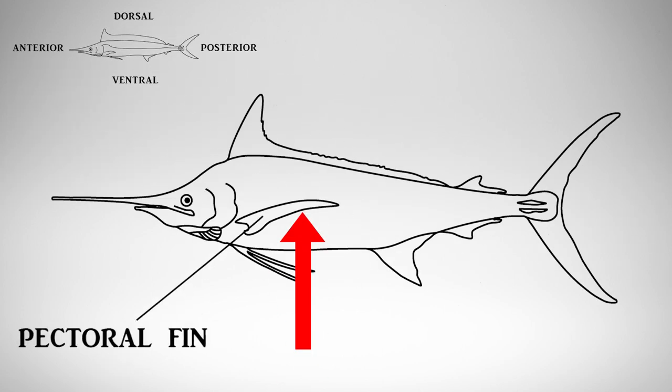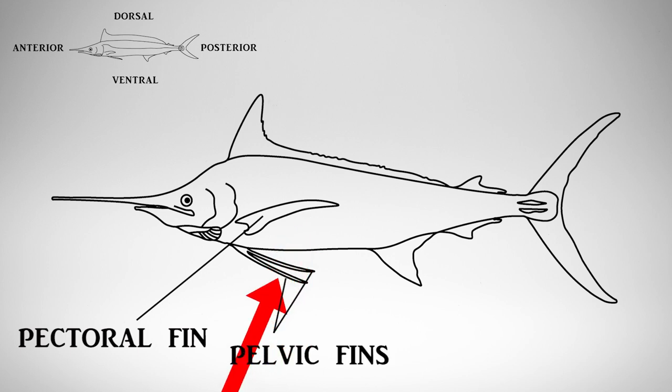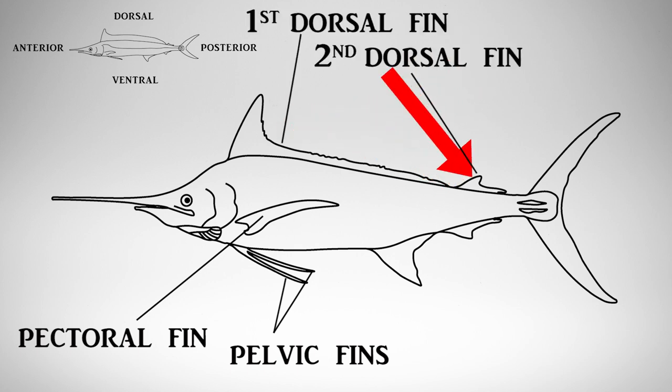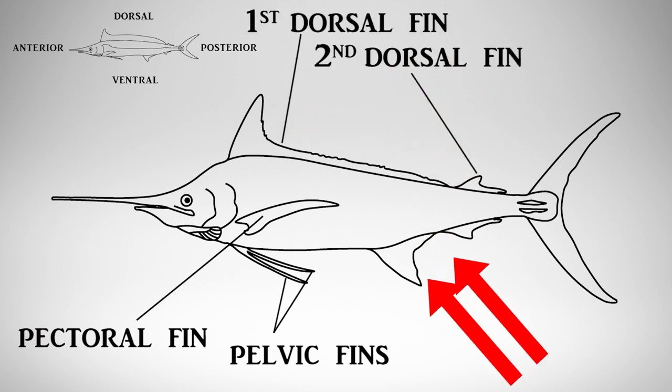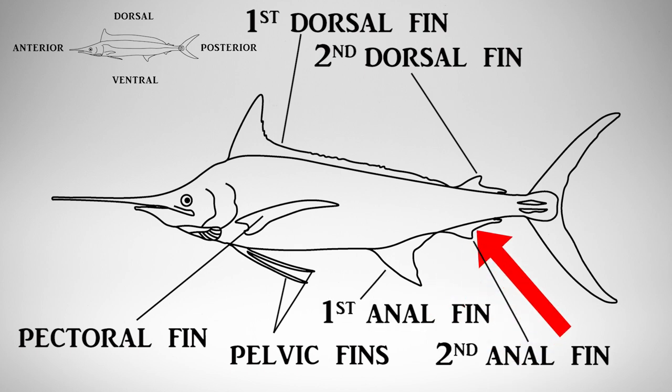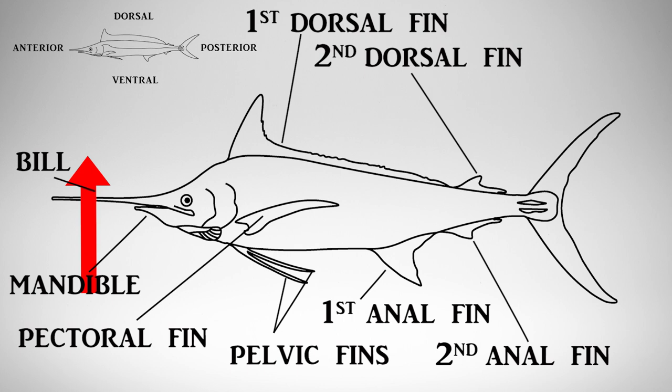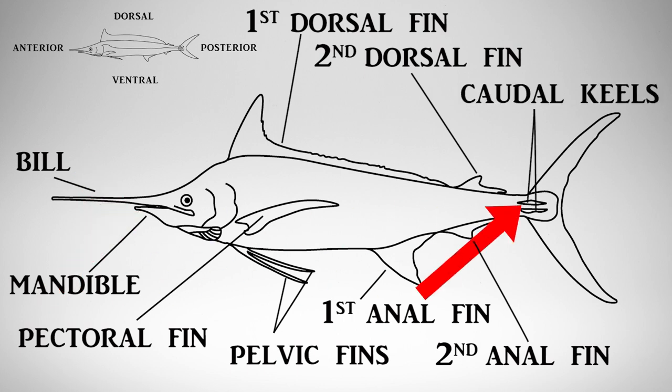So the pectoral fins are anterior on the body and situated above the dorsally seated pelvic fins. Note that there are two dorsal fins, a first dorsal fin and a second dorsal fin. Similarly, there are two anal fins, a first anal fin and a second anal fin. There is a bill, or an extended growth of the upper jawbone. There is a mandible, or the lower jaw. The caudal keels are seated laterally anterior to the caudal fin.